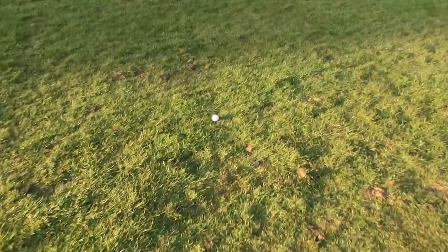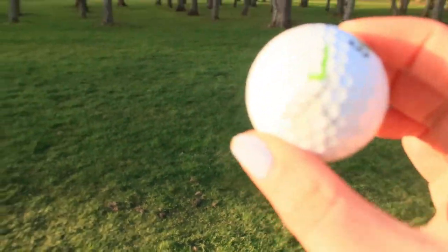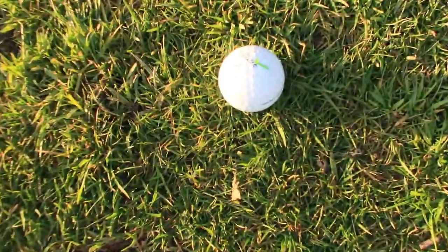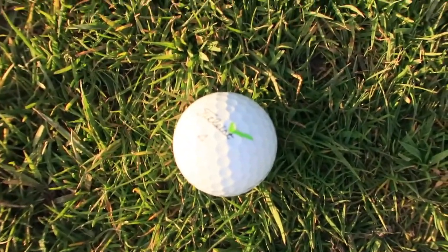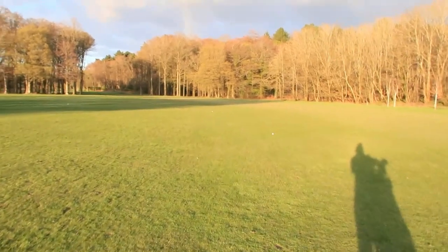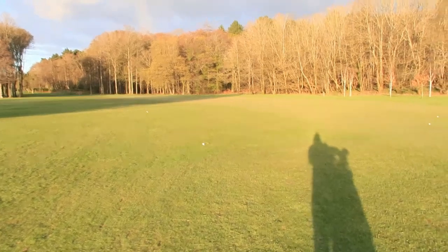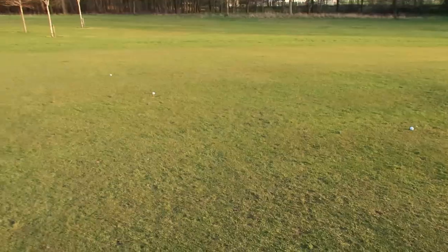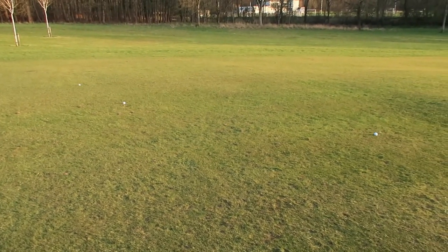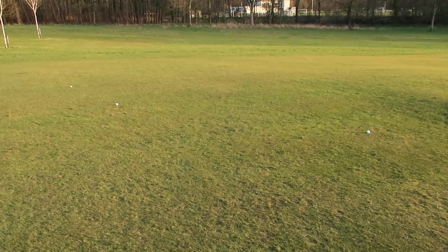First lot of balls have come up, so this is the shortest one, and it is a Nike Vapor. That doesn't surprise me. So this again is another Nike. So the Nike has turned up the shortest. Just walking up now to where basically the rest of the balls have landed. They're all kind of in and around the same area. It's a little cluster of 3 over there. These are maybe 5 yards back from the longest ball. They did go more straight off the tee as opposed to turning with the dog leg.